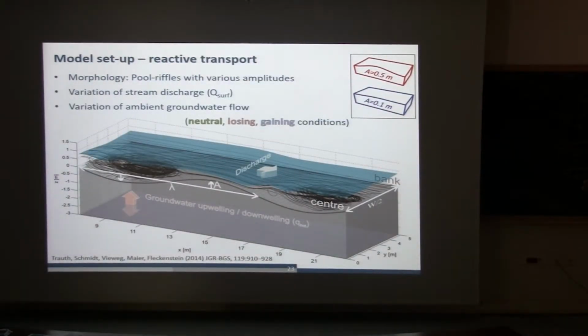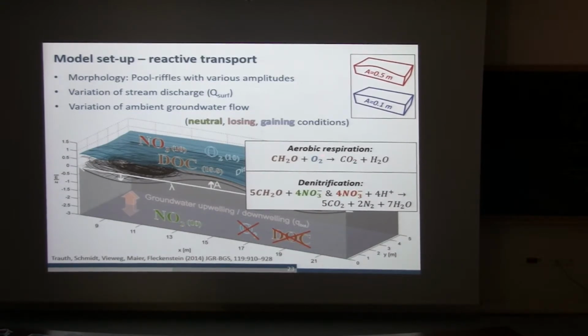So the next step was then to look at the reactions, the same kind of scenarios, and we made certain assumptions about the solutes. In this case, we simulated nitrate coming from the stream, oxygen saturation in the stream, and a significant source of DOC in the stream also. For nitrate, we have a nitrate species upwelling from the groundwater, which we treat as a different species to be able to distinguish between the two, and we make the assumption in this system that the groundwater has no oxygen and practically no DOC. The reactions that we represent are aerobic respiration that consumes the oxygen by respiring carbon, and then denitrification, which sets in as soon as the oxygen has been depleted sufficiently.